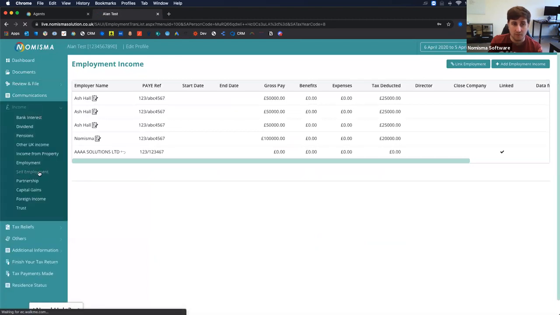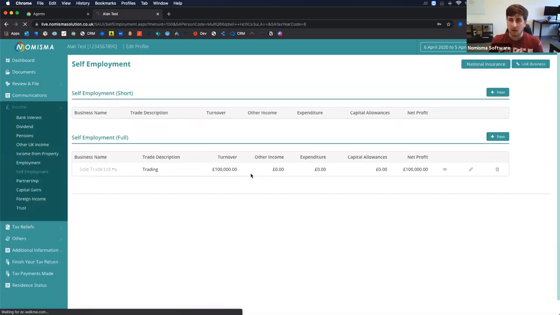And then we've got self-employment. So in line with SAMTD, for anyone that has done research on it at the moment, and not to go into too much detail, the SAMTD will mean that anyone that is self-employed or anyone that is a landlord will need to enroll for it and begin doing quarterly submissions from 2023 onwards.